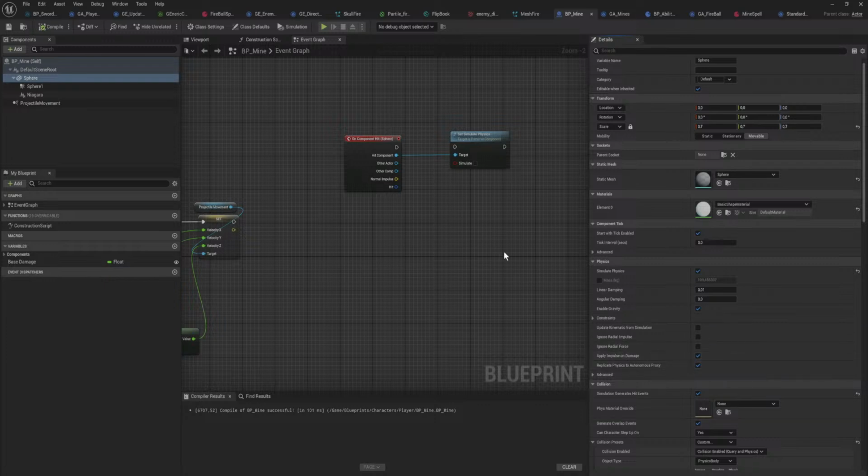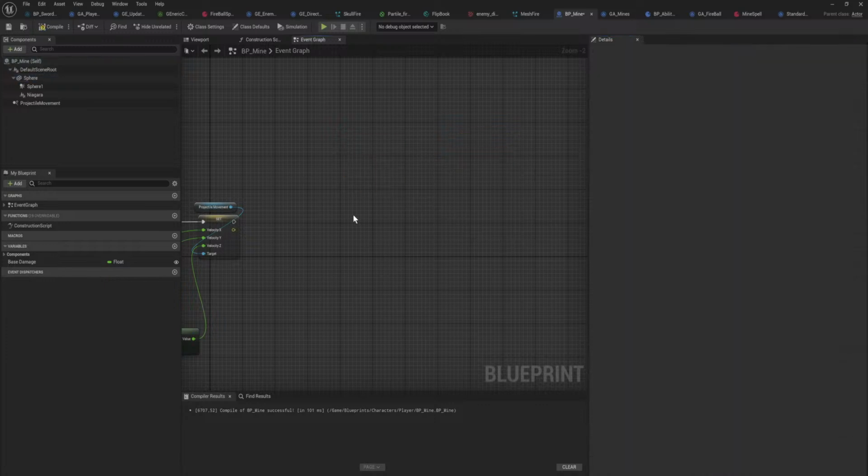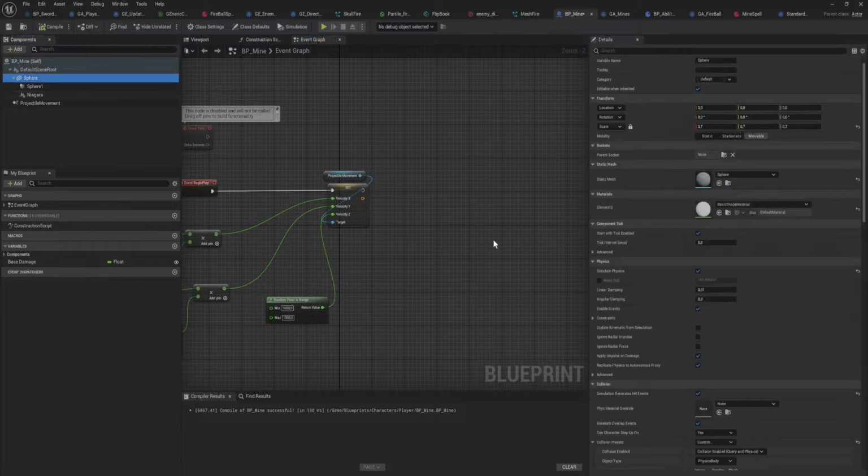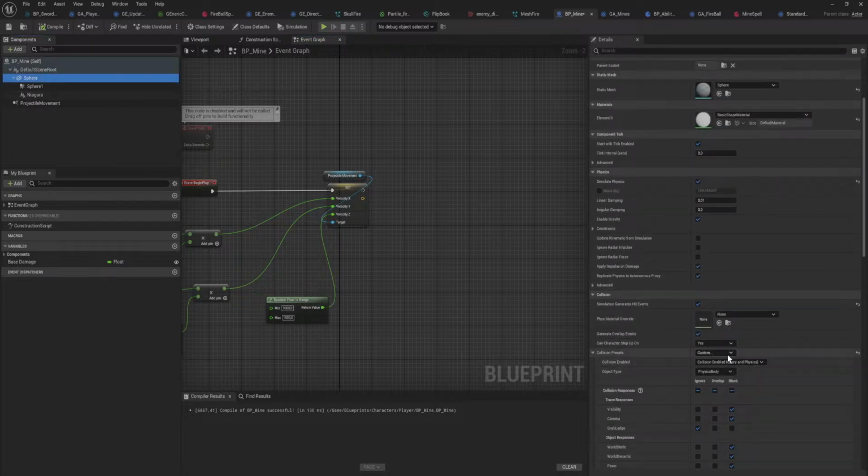But that's not the issue that I'm looking into right now. We can just ignore this for the time being. Is it because this is... Oh, hold on. It's because this is set to custom now, I think. I think it might use the collision... No. Because it's still set to being a physics body. We'll use the object type, not the preset.